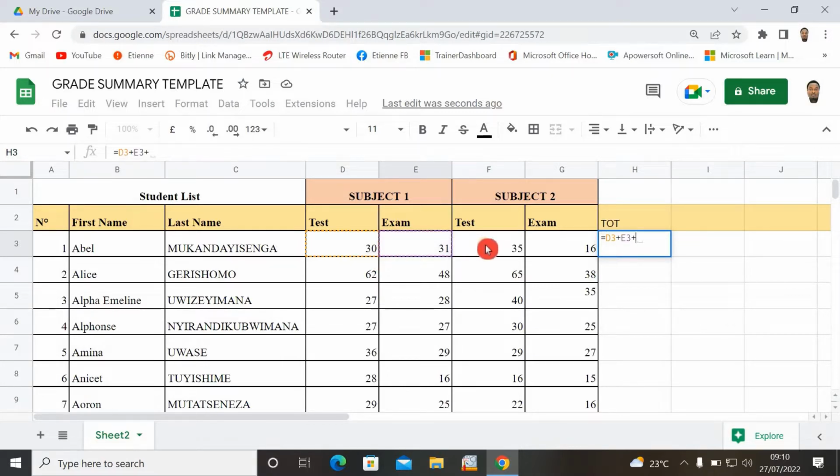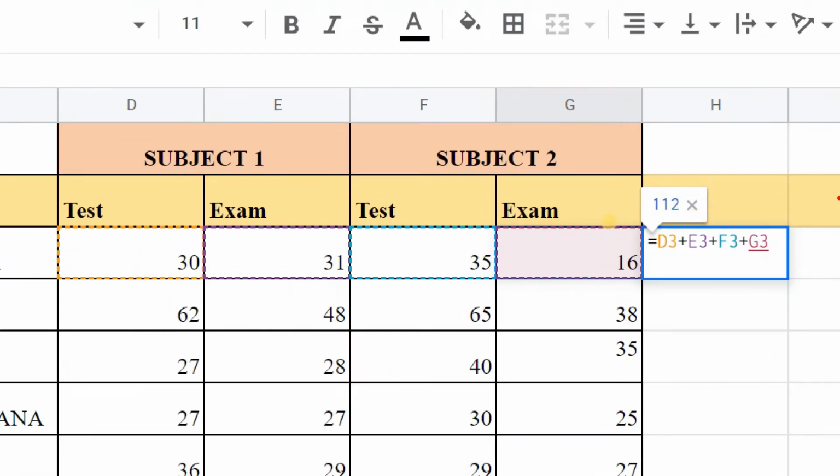I go to plus sign, and select another cell. I hit plus sign key again, and select another cell, and you can see I have 112.